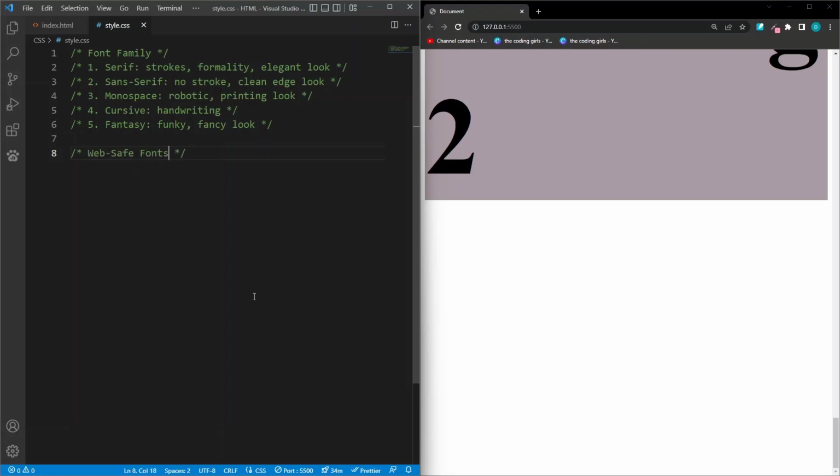I'll tell you 10 right now. These are the most web-safe fonts. Let's just copy paste this 9 more times.